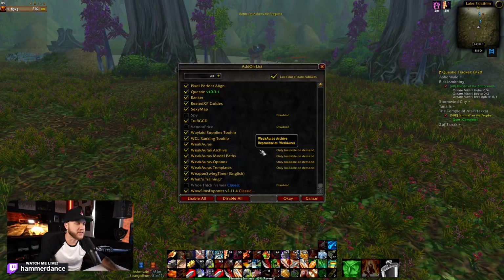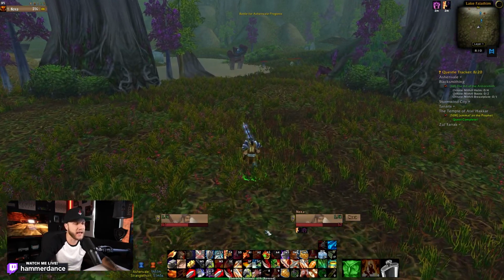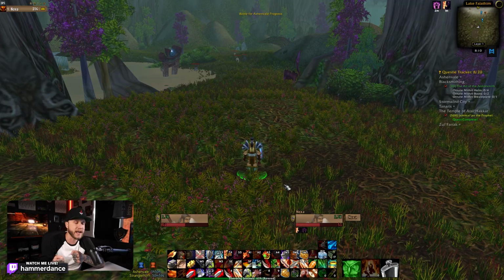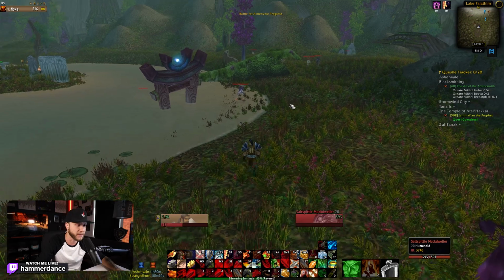Now, this next one that I want to talk to you guys about is going to be called Weapon Swing Timer. This is it right here if you want to take a look at it. What this does is it's going to give you a weapon swing indicator, showing you the time between your main hand, your offhand, or your two-handed swing, or if you're a hunter, your ranged attacks. I'm going to unequip my sword right here so that we don't one-shot these mobs, just so you can see.